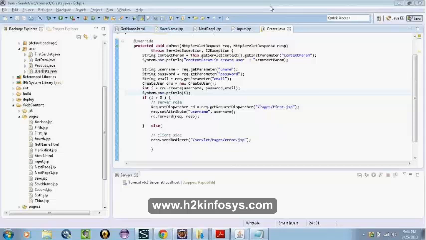Send redirect happens more at the client side. It makes the browser itself issue a different request. But the forward happens on the server side. The server internally passes the control to another resource on the server. It could be a different JSP page or a different servlet. Okay, I get it. Okay, cool.